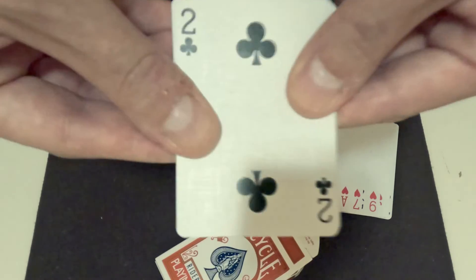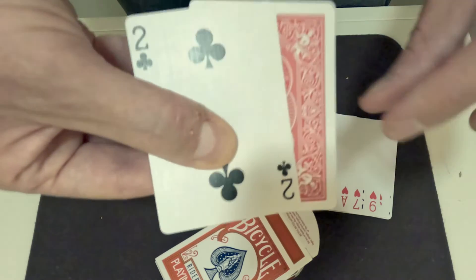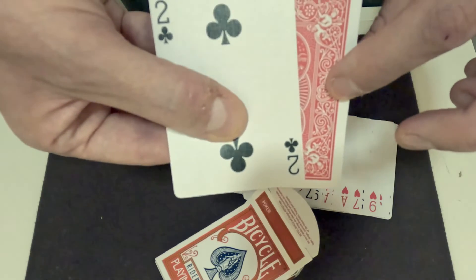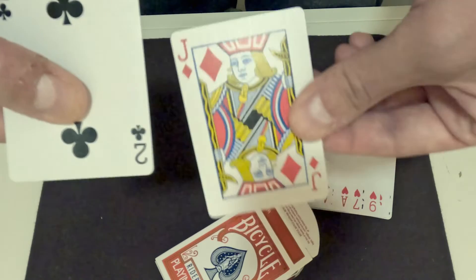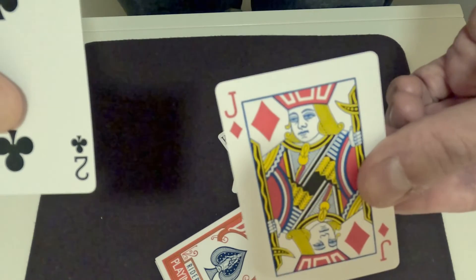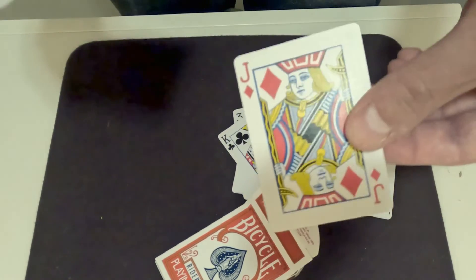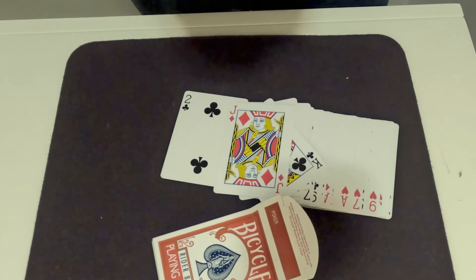So once on the other side of the deck, you find the two, you separate it. You know because I added the 13, and because the opposite of a club is a diamond, we've got what they chose, which is the jack of diamonds. And that is how the basic routine of the invisible deck is performed.